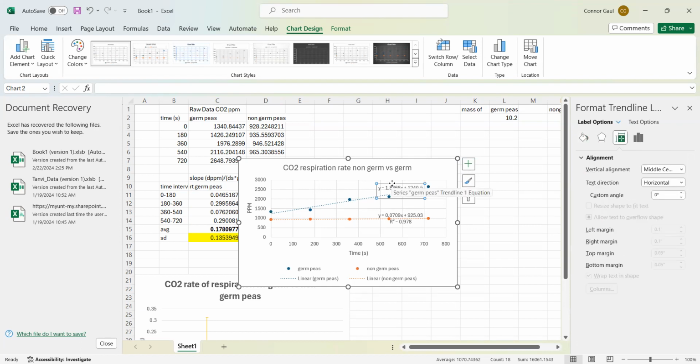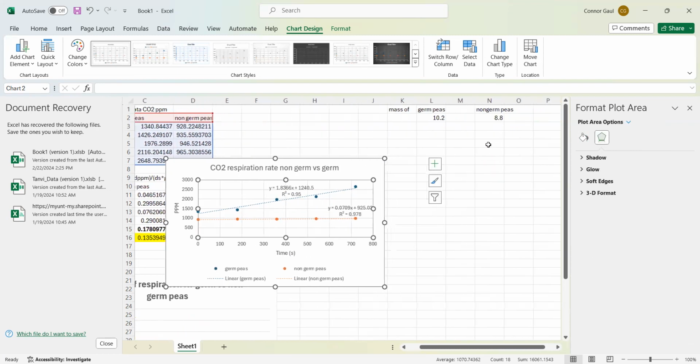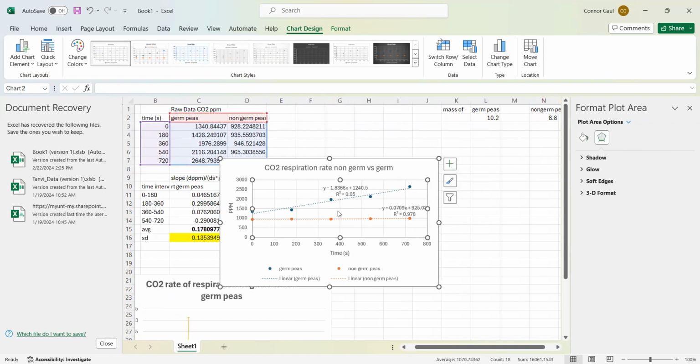Both of these are set for my trend lines. And you're good to go. Actually, wait. Shoot. This should have been normalized still to the mass, which again is really easy to do.